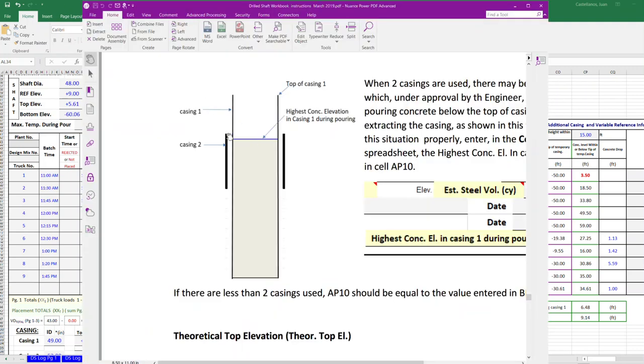For example, we may have started somewhere here at our original cutoff elevation, but as we start pulling the casing, after a certain number of trucks we may have risen to this elevation here. So this will be our new reference elevation, and whatever the concrete finishes at, the inspector or concrete operator will tape this measurement, and that's what we enter as the depth below reference.